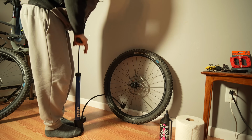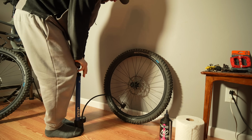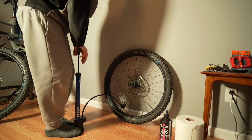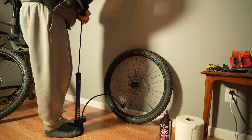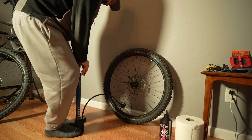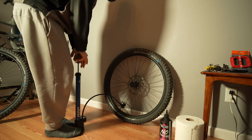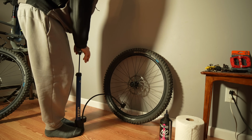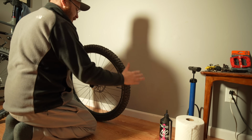Alright, I'm going to do the same deal, see if I can pump it up. It looks like it's going to work. You can usually tell if the air is leaking out or not. There we go. Nice. Same deal. Going to go all the way to 40 psi here. Super easy to do these wheels and tires. Like I said though, I like to go all the way to 40 just to make sure it's 100% beaded. Alright. Spin this around.